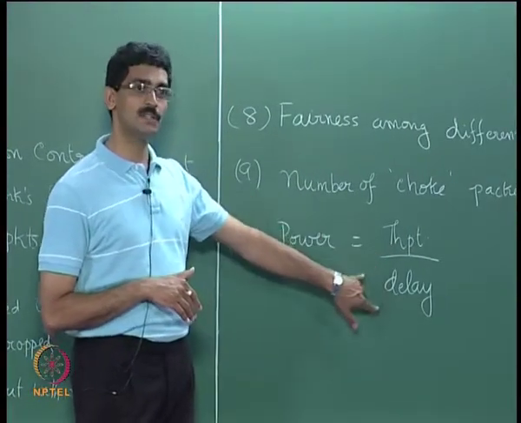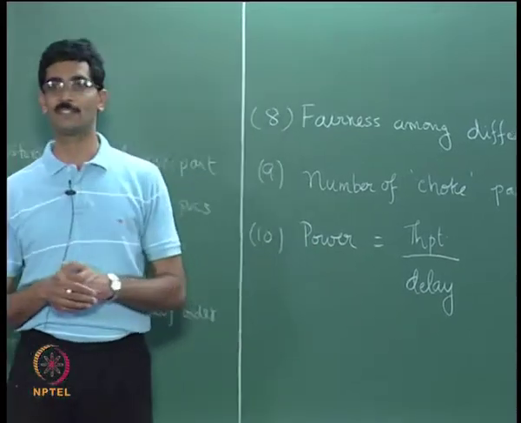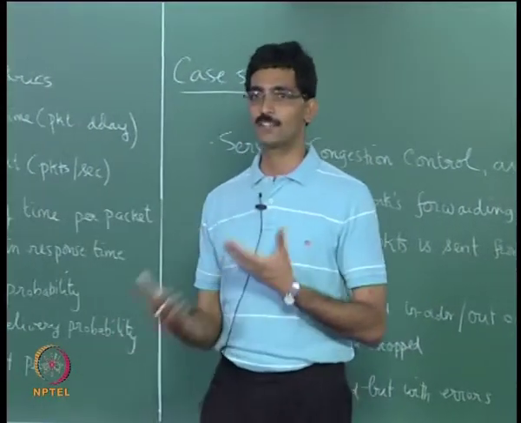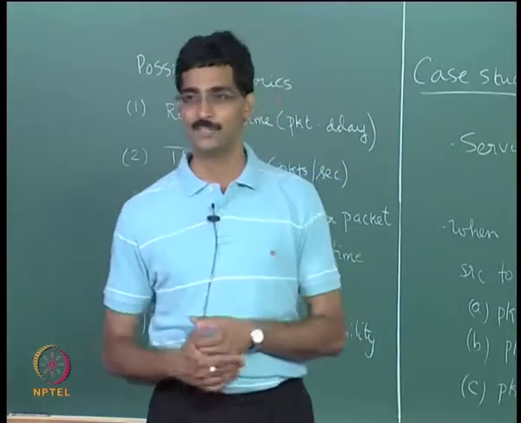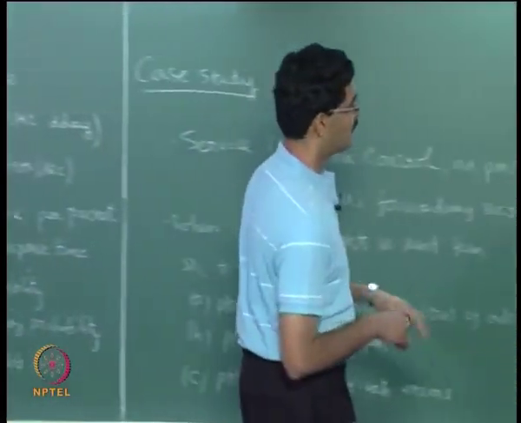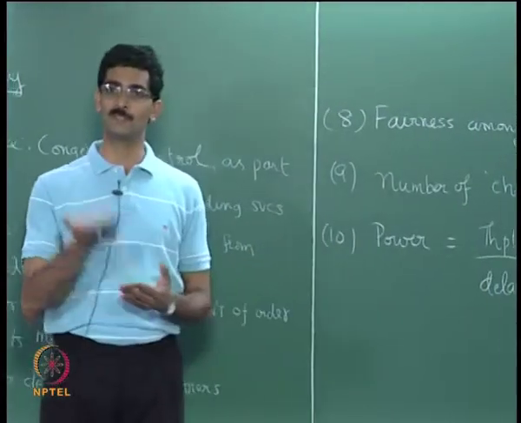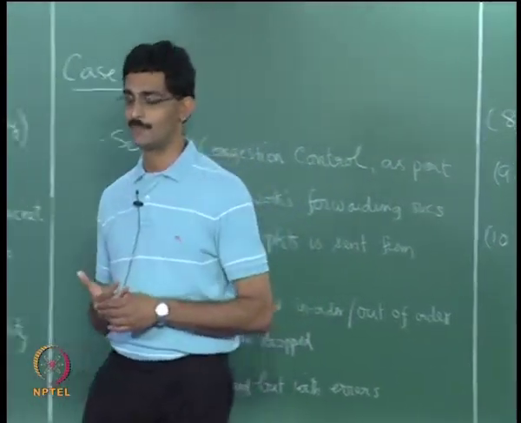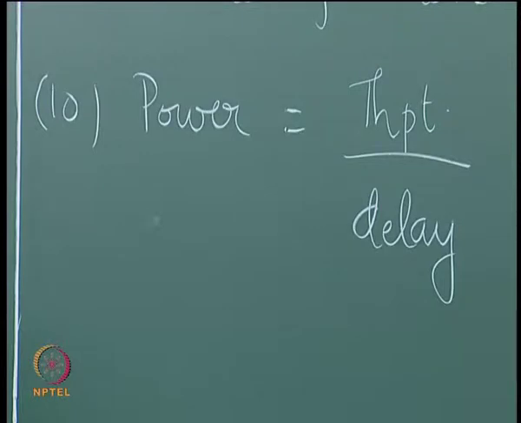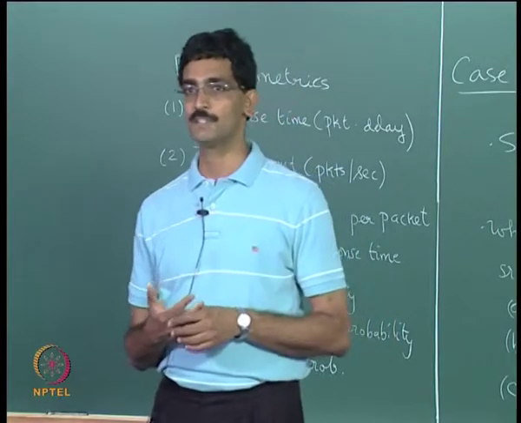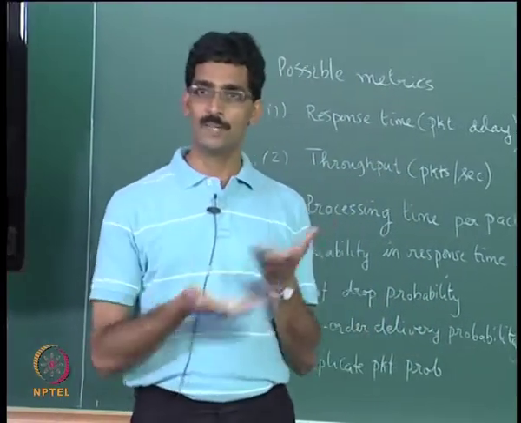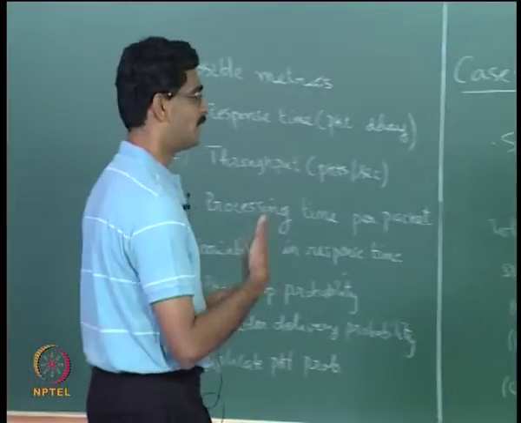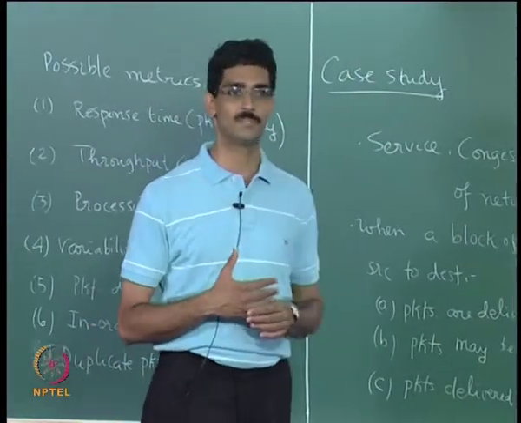a given system to the average delay of the given system. So throughput is the benefit, delay is the cost, so it's a benefit to cost ratio that you're trying to compare. You would like a system which has high throughput and low delay, which means the power value will be higher. You will often find two algorithms, where there is always a delay-throughput trade-off. When you want to compare this kind of trade-off, you would like to look at some other metric, which might or might not help you, depending upon the system that you measure.